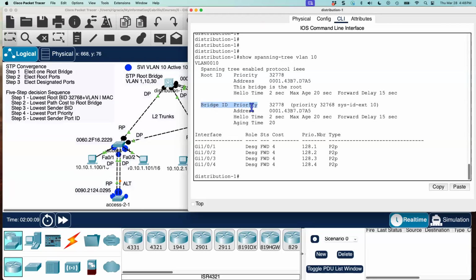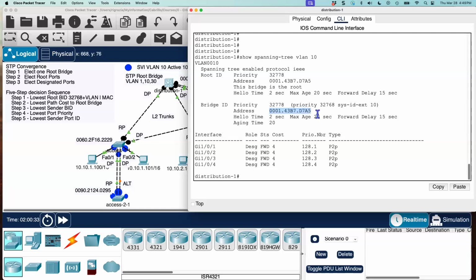So the bridge priority. It says 32,768, but it says 778. That's because we are looking at it for VLAN 10, so it adds 10 here. That's how we get 32,778. It shows us right here: priority 32,768 plus the VLAN ID of 10.